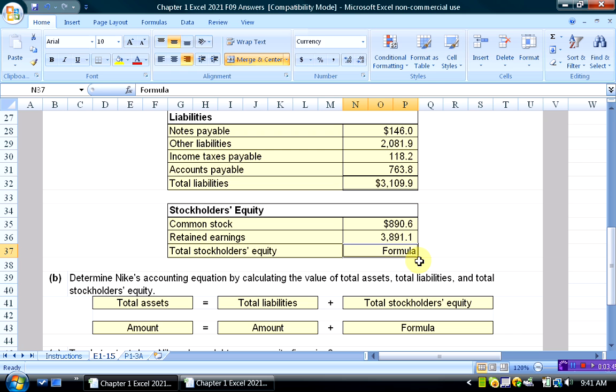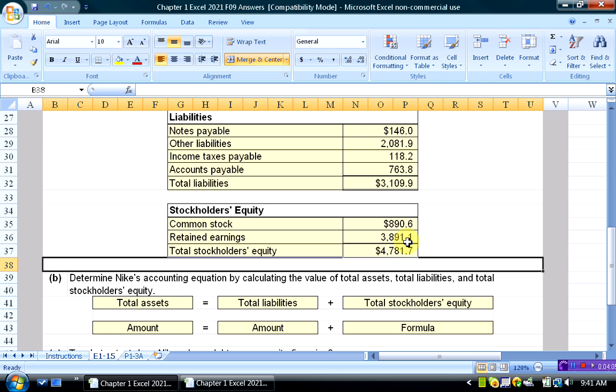So I'm just going to do a simple sum. Start with an equal sign. That lets Excel know you're ready to do a formula. Click on your first number, or you can type in N35. I click because then I'm sure I pick up the right cell. Enter the plus sign up here, and then click on your second number. So now I've got N35 plus N36, enter, and there's our totals.